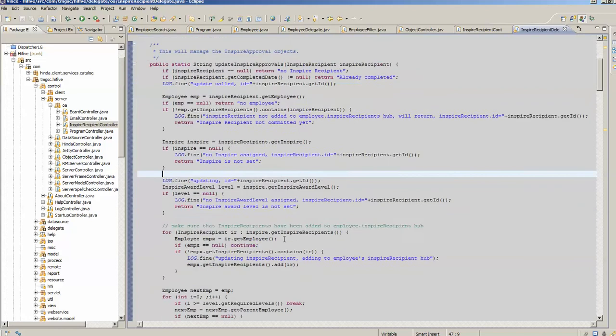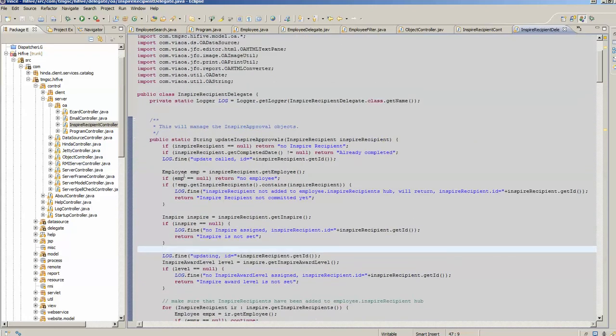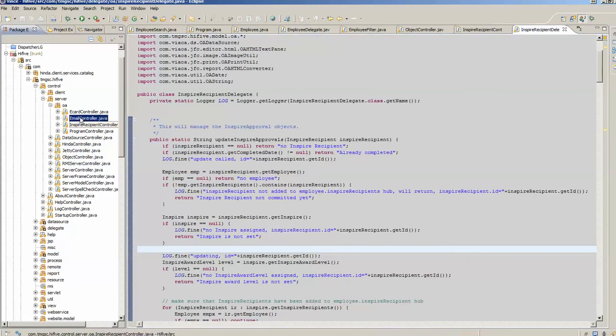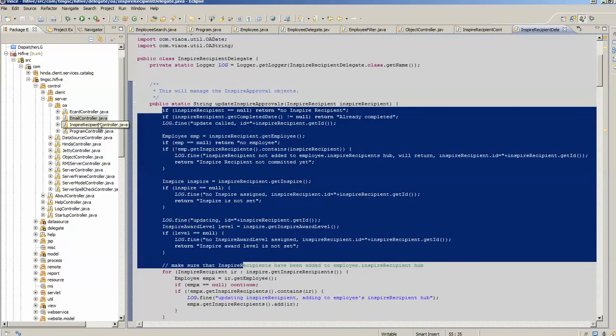Also with this, I don't think it's in here, but when these changes are being made and we're automatically creating this Manager's Inspire object, emails go out. So there's an email delegate here, or email controller, that's listening for all things that deal with the emails, and it's doing a very similar type of code for anything that pertains to emails.